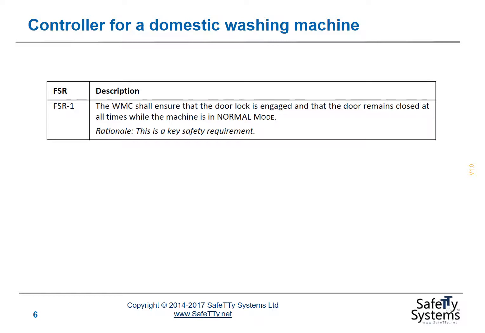So what we focus on in this video and in much more detail in the book chapter is the mechanisms that we can use to try and ensure that this is the case. So we want to ensure that if somebody opens the door while the drum is spinning, we detect this and react accordingly. Before that, we want to make sure that the door lock is in place and the door is properly locked to avoid the risk that someone will be able to open the door in the first place.